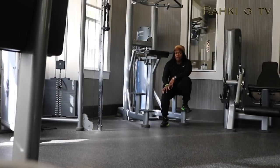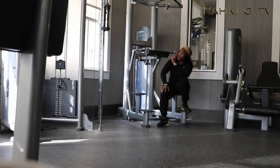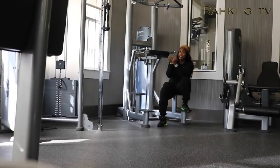Another thing is I'm making sure that the variation, the position I'm doing, is getting closer to my actual goal. So you have to keep in mind the grip that you have. If you're doing a wide grip, you will be widening up your shoulders, your upper body. If you're doing a closer grip, you're working your back. You just have to make sure what you're doing fits your goal. So I'm going to stay inside because I want to cut and shrink up top. I'm not trying to widen.